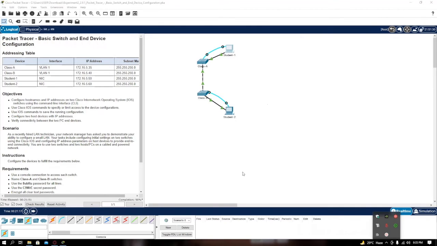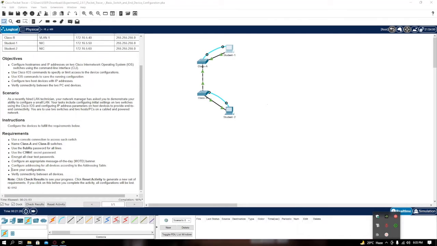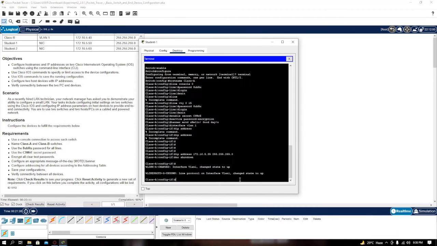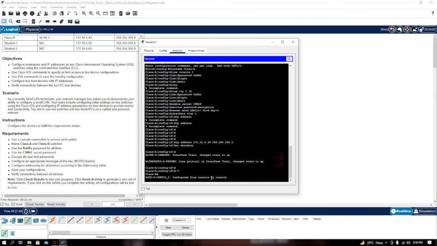There. So now, since we're already finished configuring the addressing for all devices according to the addressing table, we're now going to save the configurations too. To do that, go on terminal, hit your Control Z button. So now we're at the system config, and what we're going to do here is just type copy. No, we're going to enter first.